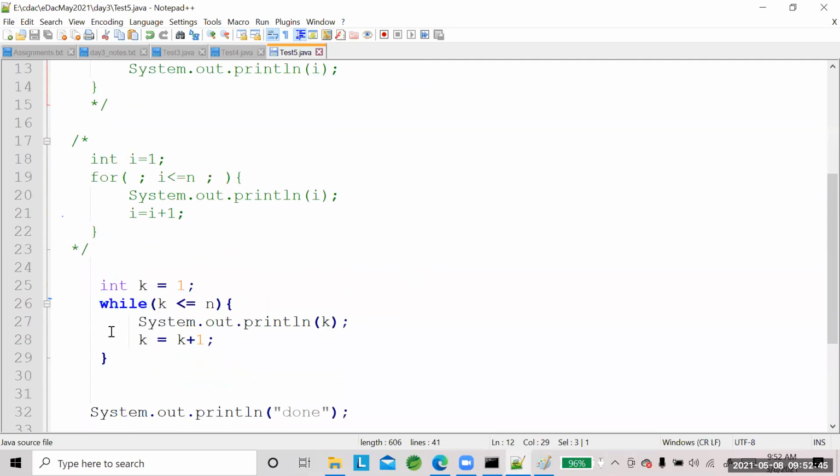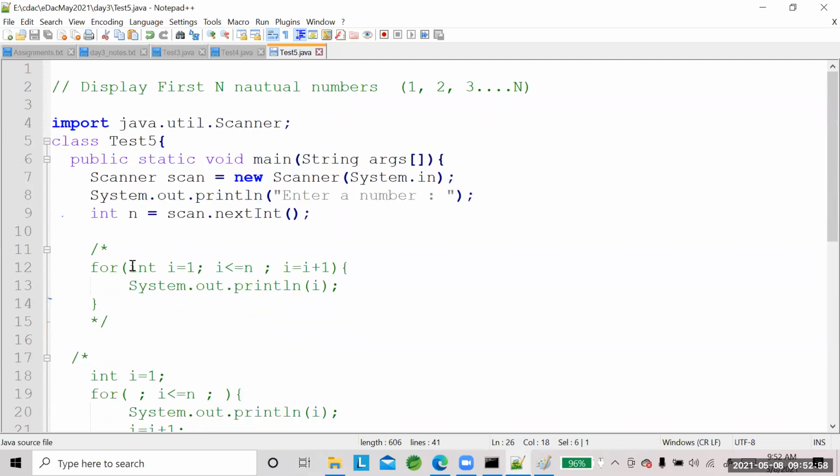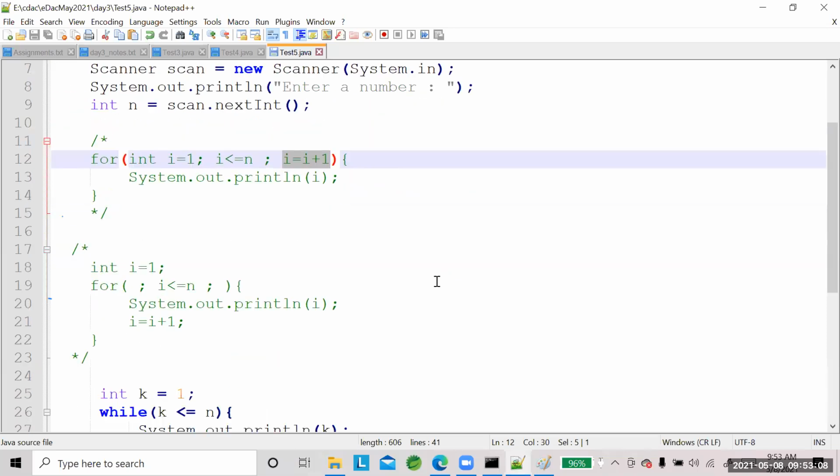In the case of while, the initialization should always be outside the loop, and the increment, decrement, whatever you're doing, should be inside the body. In a while, you can only specify the condition. But in the case of for, the advantage is you can have an initial value as well as the next incrementation or decrementation. But it is a matter of choice.